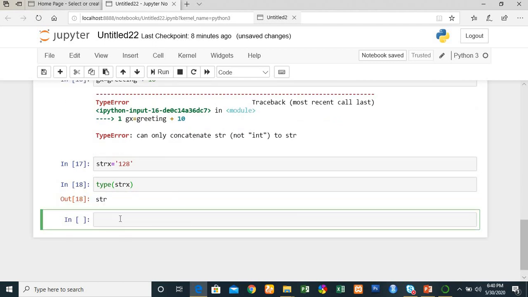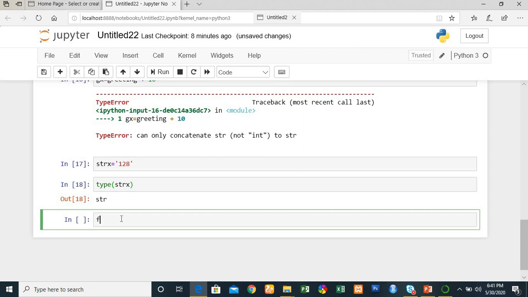Running, it is a string, because the number is quoted, so it's not a number, it's a string. The computer does not see it as a number, so Python represents it as a string. We can actually convert it back to an integer or a float.